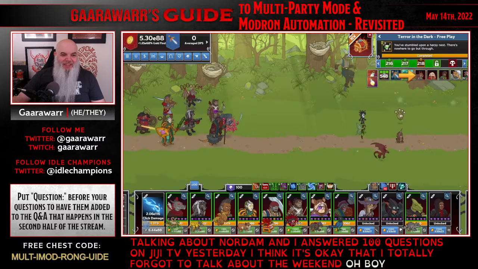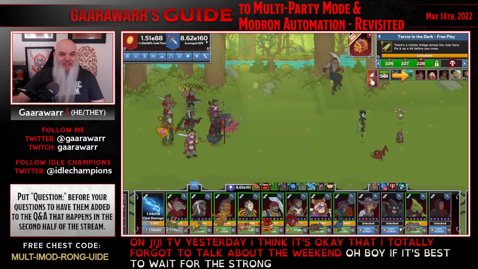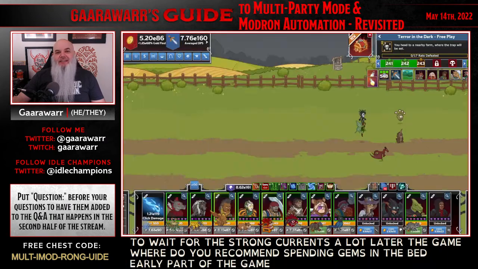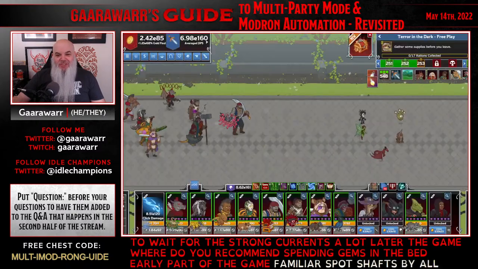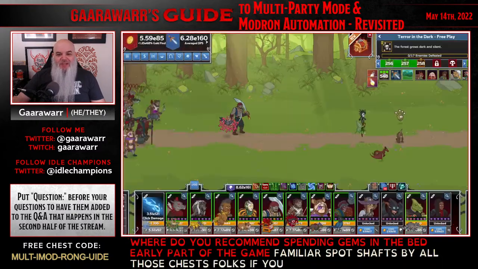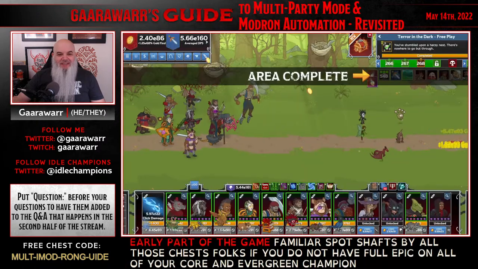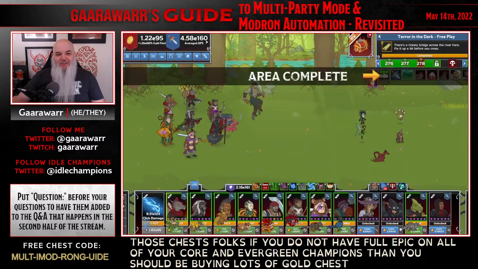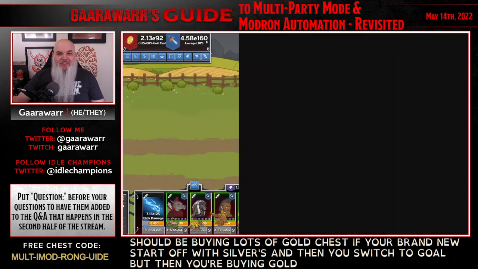Oh, boy. Jail Krell, if it's best to wait for the strong core until a lot later in the game, where do you recommend spending gems in the mid-early part of the game? Chests. Occasionally familiars, but chests. Buy all those chests, folks. If you do not have full epic on all of your core and evergreen champions, then you should be buying lots of gold chests. If you're brand new, you start off with silvers and then you switch to gold, but then you're buying golds for a very long time.